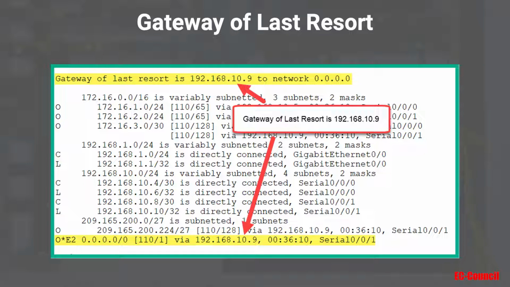Typically, we'll create a default route that points towards the internet, and we'll specify a next hop IP as part of that route. And that's how you're able to quickly identify the gateway of last resort on a router, because all of this is done within the routing table, using the show ip route command all the time.